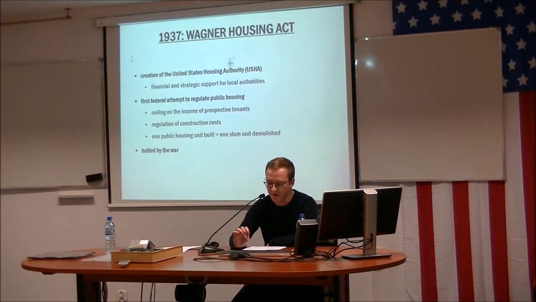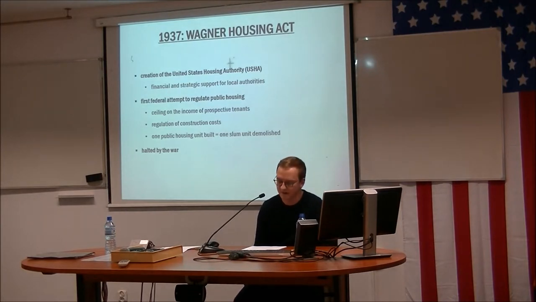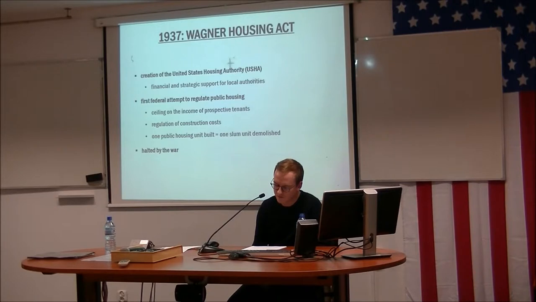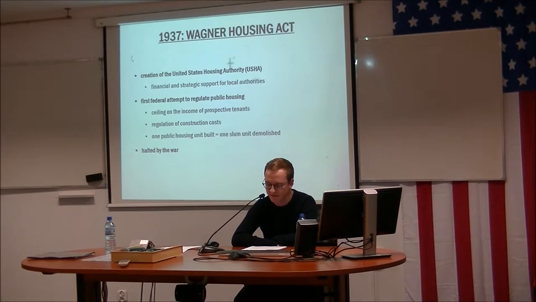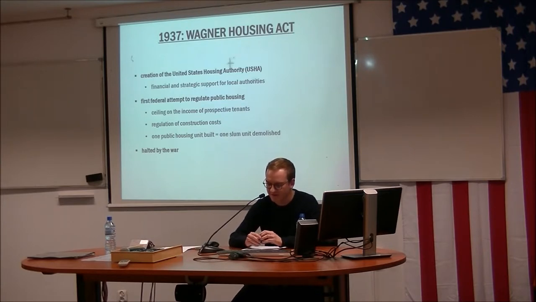Yet another momentum for NYCHA came already in 1937 with the adoption of a brand new Federal Housing Act, known as the Wagner Housing Act. It established the United States Housing Authority, whose aim was to make loans, grants, and annual contributions to local public housing agencies to develop, acquire, and manage housing projects. Although it was the first serious attempt at regulating public housing on a federal level, this piece of legislation had some disadvantages. Most conservatives feared that federally backed public housing would constitute real competition with the private real estate market, so several incentives were added to make it more difficult for local housing authorities to construct new projects.